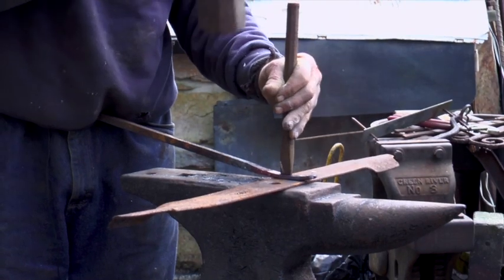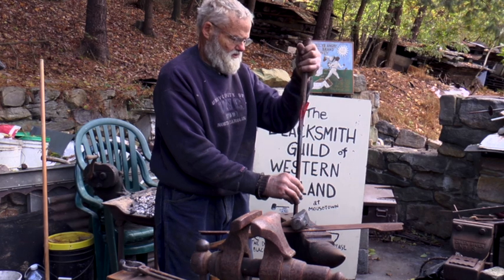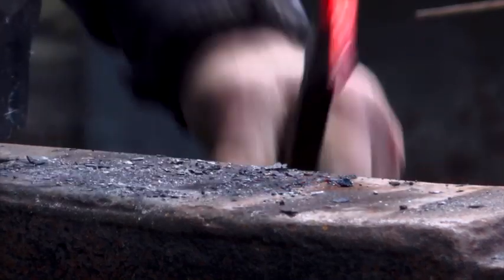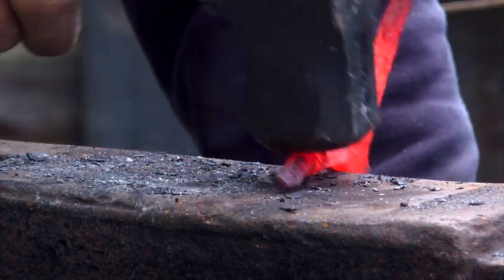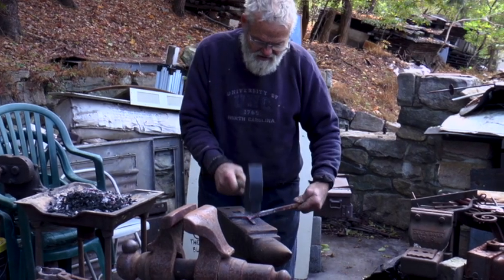You can do more different things with hot iron than probably any other material. And this is artwork, this is truck parts, virtually everything we encounter is either made directly from hot iron or made with iron that was hot at one time. Like I say, the blacksmith not only makes all his own tools, he makes everybody else's tools too. And he still does.